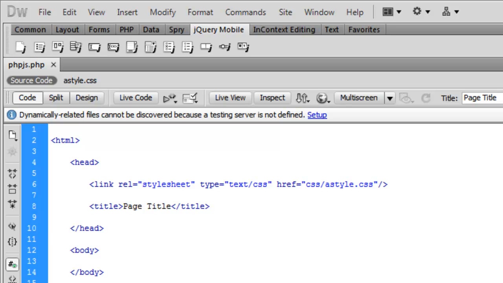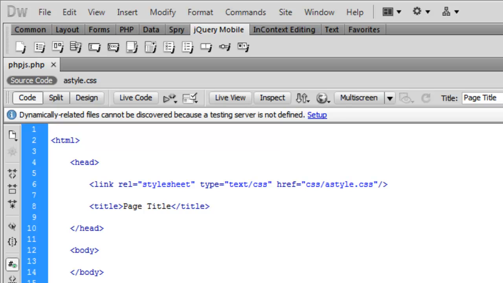Now, with that in mind, it's important to know that when making a PHP document, the extension is really the only difference from an HTML document. In a PHP document, you can have as much HTML in it as you want. It works just the same as an HTML document. That's very important to know. In fact, you don't even have to have any PHP in it. It will still work. So, for instance, this page will still work as it stands right now with no PHP. The only difference is that having that extension allows you to use PHP.